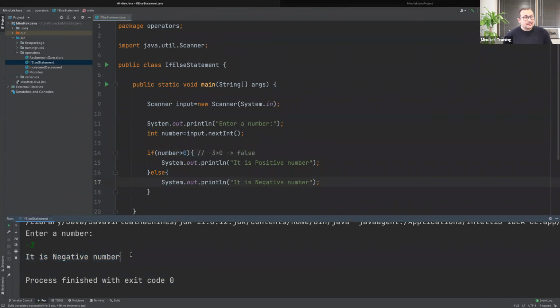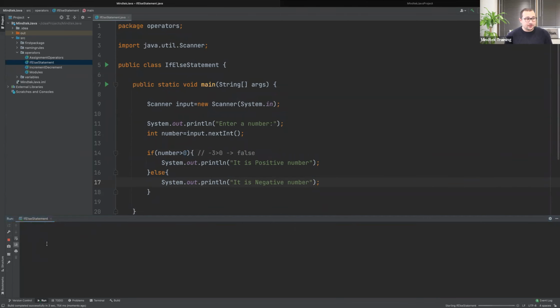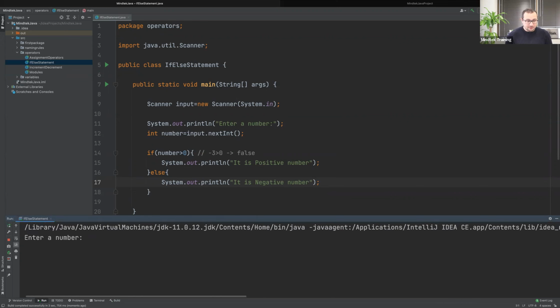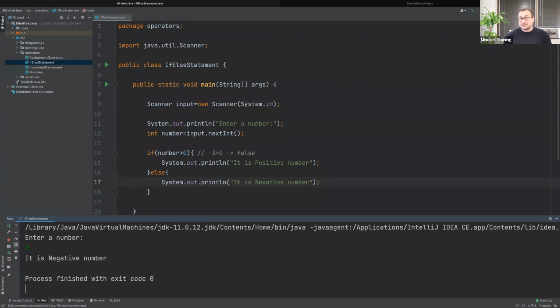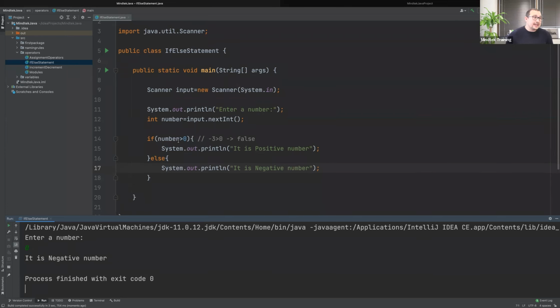The next scenario we can have, let's say the number is 0. We say enter a number, we pass 0, and 0 is not a negative number and not a positive number. It's neither. If I press enter, it says it's a negative number, which is incorrect. So what we're gonna do is say, if this number is more than 0, then print positive number.